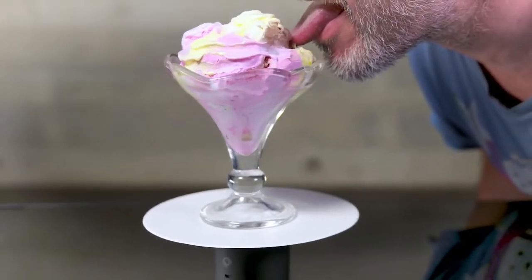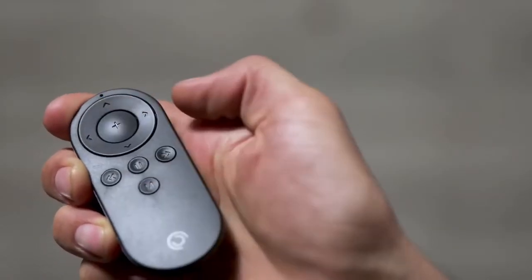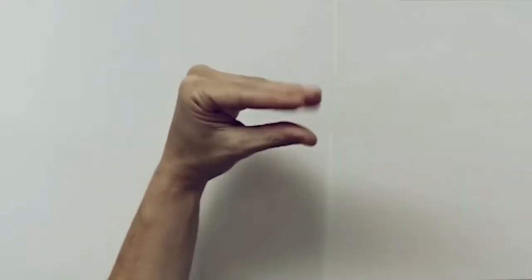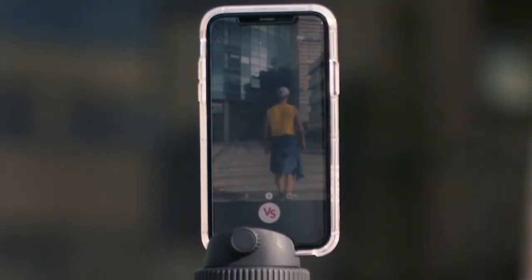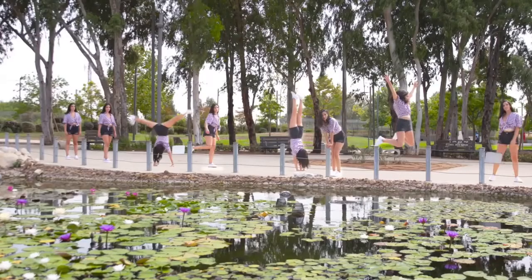ice cream evenly. Pivo can work by snapping your fingers, saying cheese, with a remote, and of course with the app, because it's smart, like you. Pivo is for YouTubers, speakers, comedians, wannabe comedians, content creators, photographers, sock puppets, wannabe sock puppets, and just people. Now it's up to you. Get Pivo. Be creative. Insanely creative.